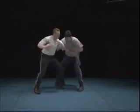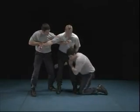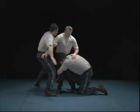Volume 4 is DSI control and restraint, and basically the foundation of that is our escort hold. There's a real deficiency in law enforcement in the escort holds that are out there. Our escort hold is not that sophisticated. It's really simple, but it works.